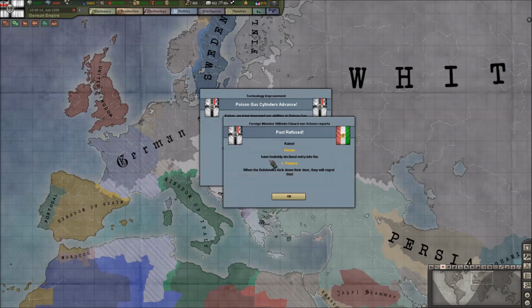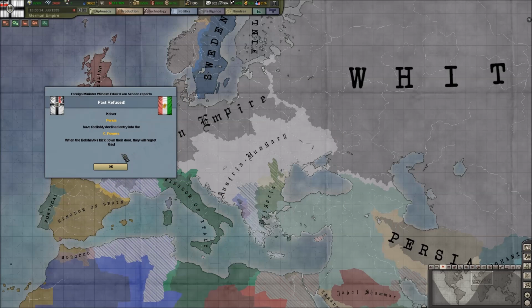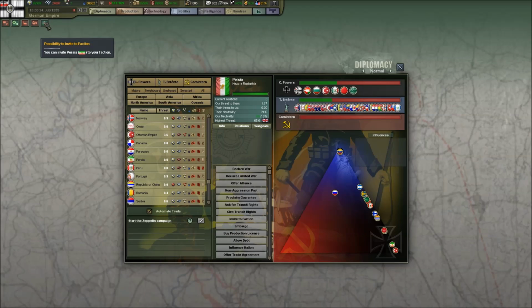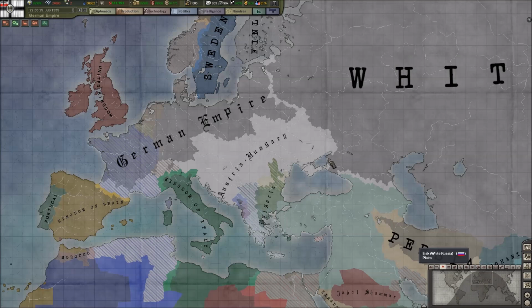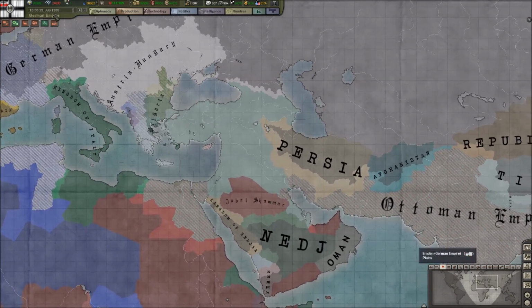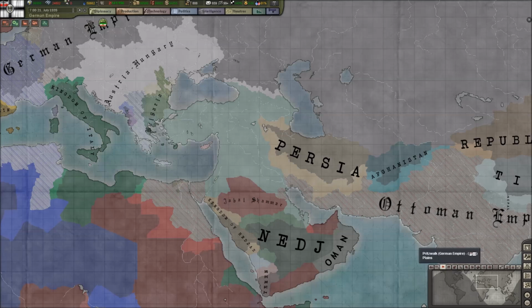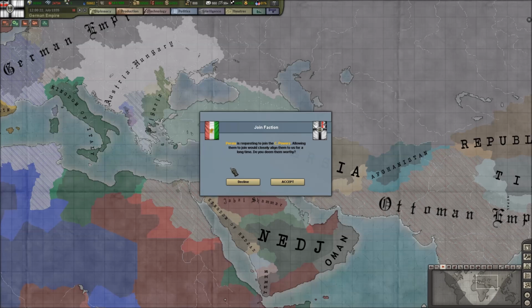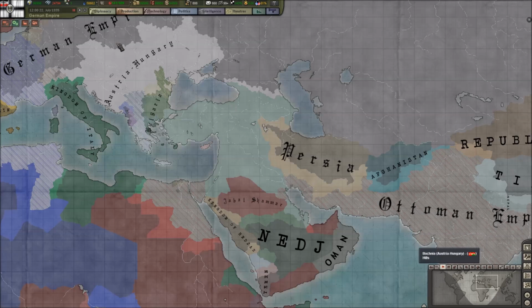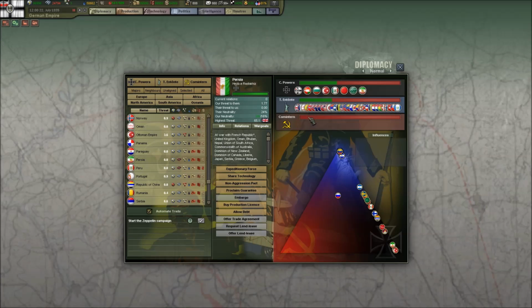Whoa, the Kaiser. Whoa. Persia declined entry into the Central Powers. We will definitely have to try again here in a second. That's kind of crazy. Okay, now they're asking me. I will accept. Okay, Persia is now part of the Central Powers, finally.